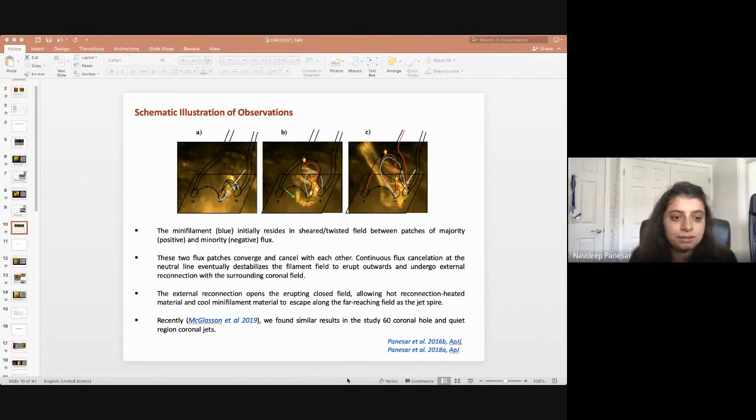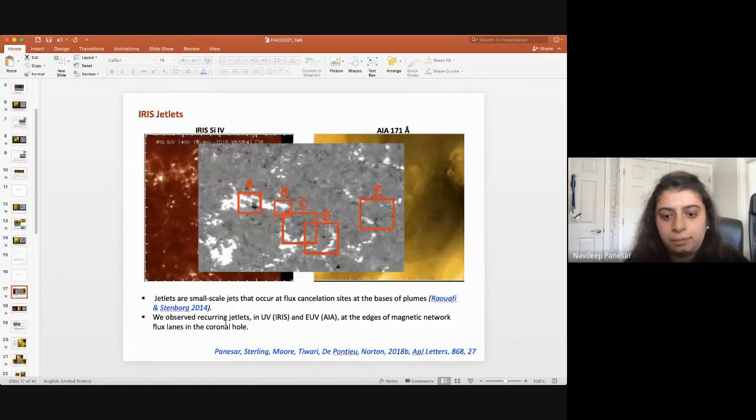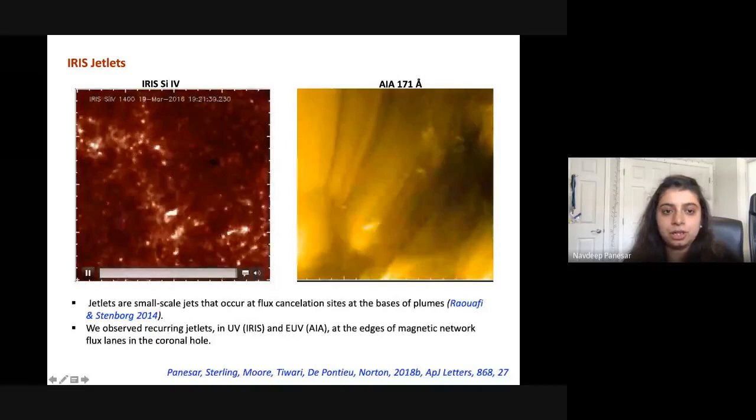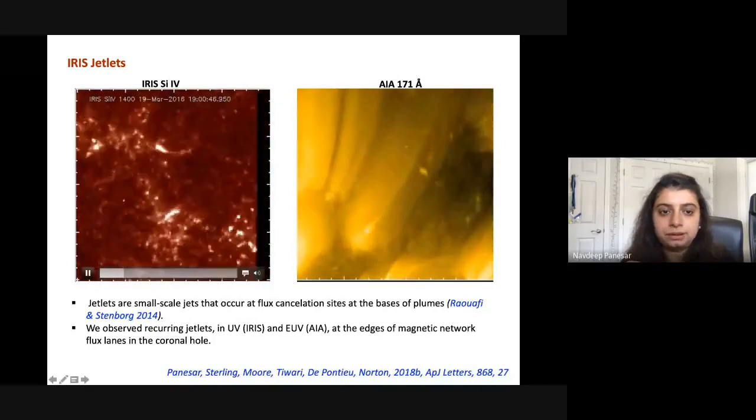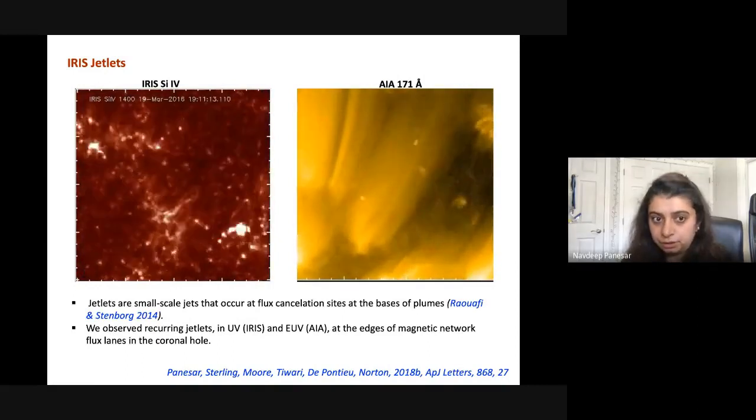Yeah, so people have been talking about jets and jetlets possibly playing some role in switchbacks. I'm not sure about jets, because jets are very few in number each day. They are just a couple of hundreds. But jetlets might be. They occur, as I said, in this small field of view that I showed you in IRIS. I checked that in 24 hours. In this field of view, you can see how small it is. There were 50 jetlets in this event.